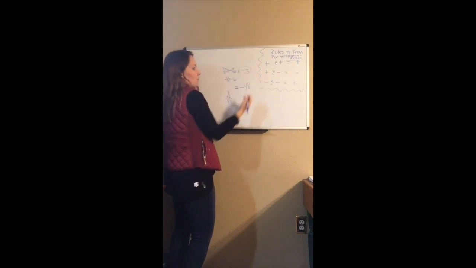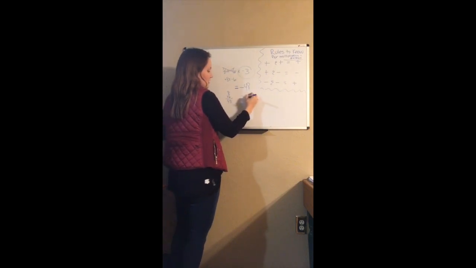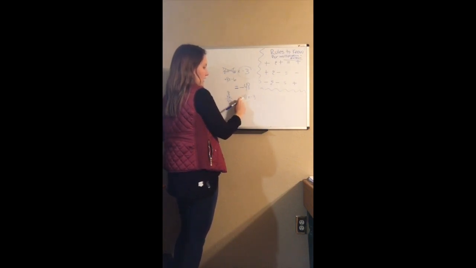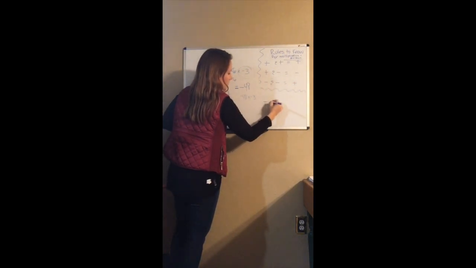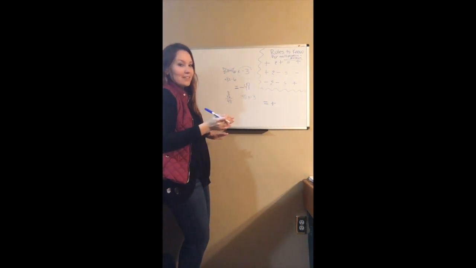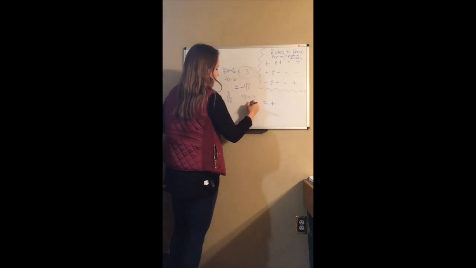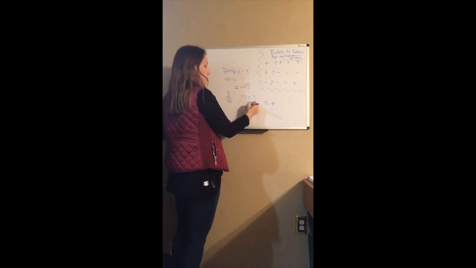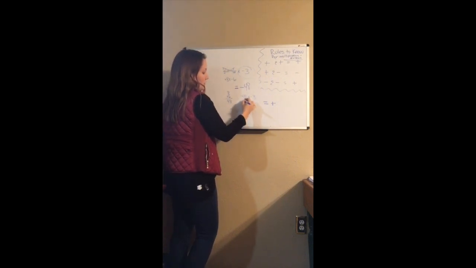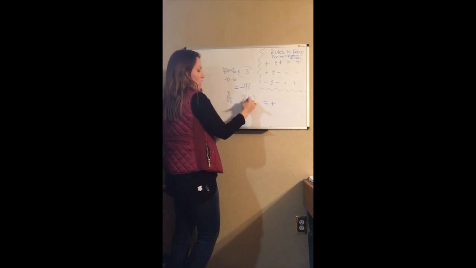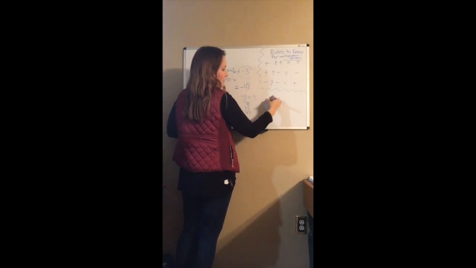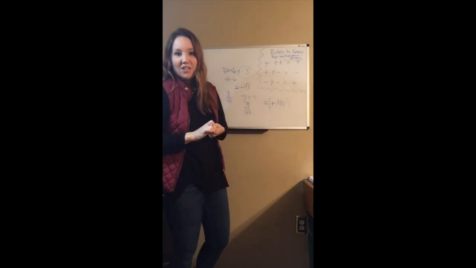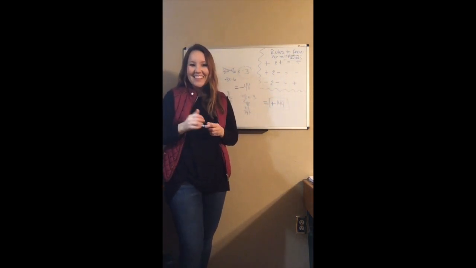Now I have this negative 3. So I have negative 48 times negative 3. Negative and a negative. I'm going to have a positive answer. So you should already have a positive answer looking back at what you did. So 48 times 3. 8 times 3 is 24. 3 times 4 is 12. Plus 1 plus 2 is 14. So my answer right here is 144. And I know it's positive, again, because I already put that positive number there, so I didn't have to think about it. All right, so that's the end of Unit 2.